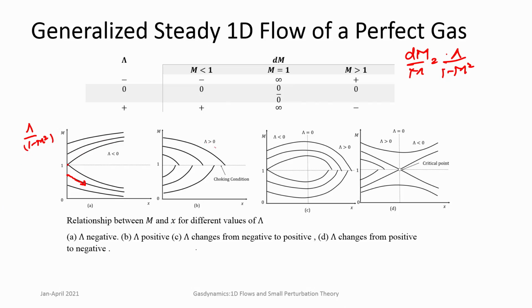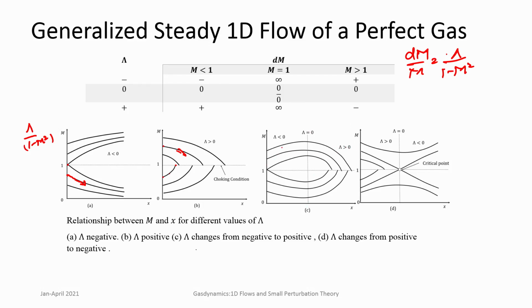If lambda is positive, then the directions reverse, and a subsonic flow will accelerate, you will have an increase in Mach number toward 1. Similarly, for a supersonic flow, its Mach number will reduce. But what if lambda switches sign in between? That can happen. Lambda can be initially negative, switch sign at some point, become equal to 0, and then the sign can change and it can become positive.